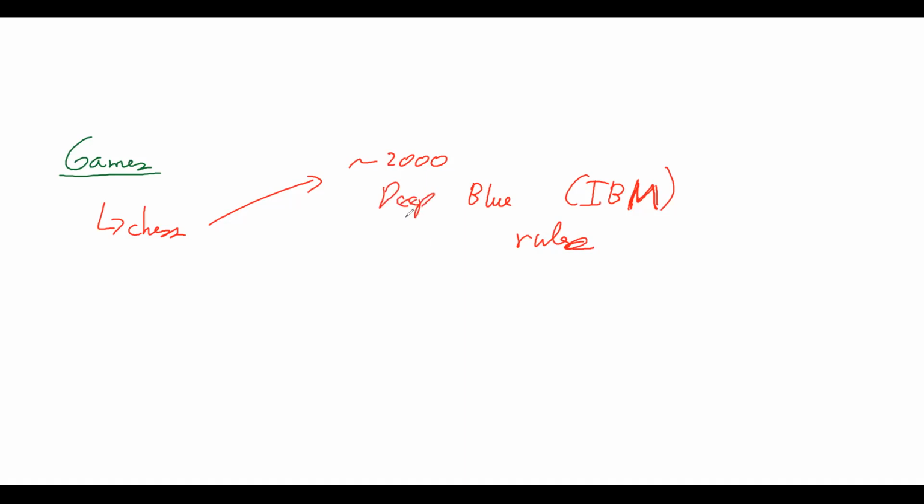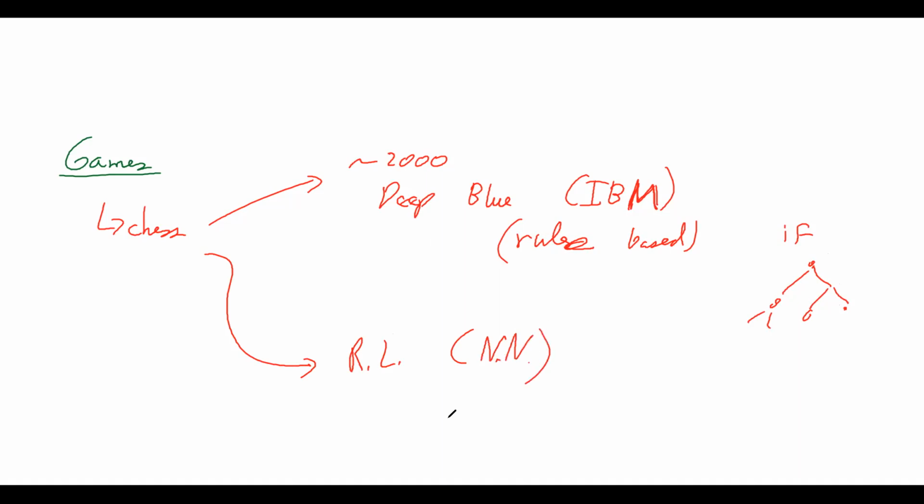Deep Blue was rules-based, but it didn't really have neural networks. It was just basically if statements, right? You had to search in a tree, and the searches are still part of this. You'll use whatever tool is necessary. But what I'm saying is nowadays, with reinforcement learning and deep neural nets, you have systems that play just as well. They defeat the champs of chess, right?